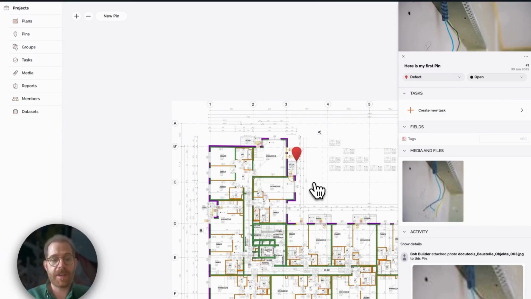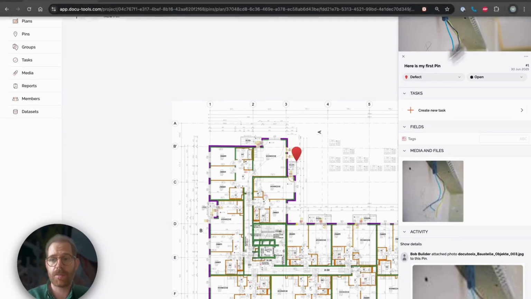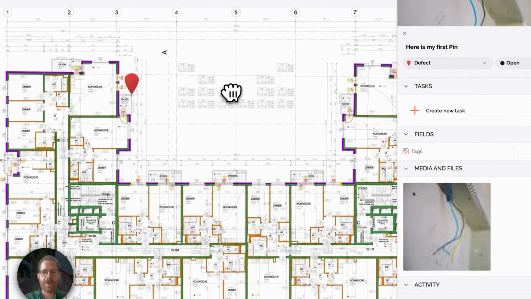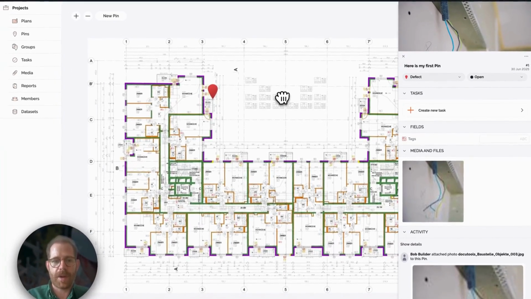Yeah, third tip, please go to the app stores, search DocuTools and download the mobile apps. You can log in with the same user, email and password, and then you have your mobile app for on-site use, and there the big main feature of these mobile apps is the offline functionality. So you can download the entire project, all the plans, photos, pins, etc., work fully offline. So you do your site inspection offline, and then once you're back at the office or wherever you have internet, you can then upload the data, and then you can, for example, see it again here in the DocuTools web app, and go from there.